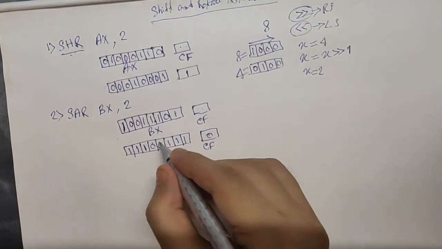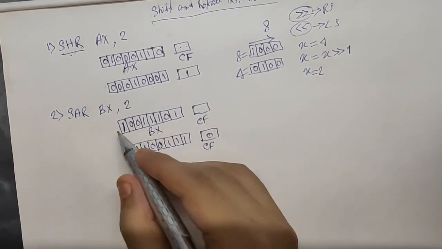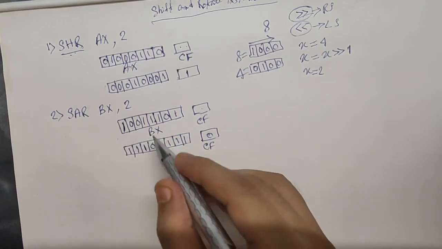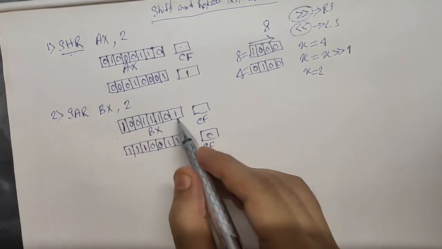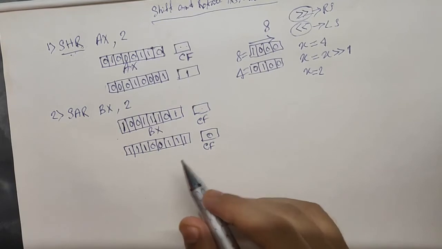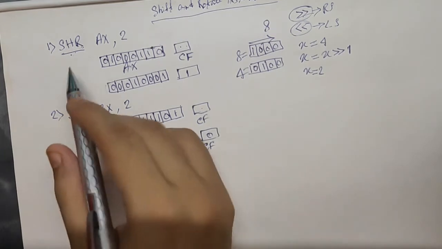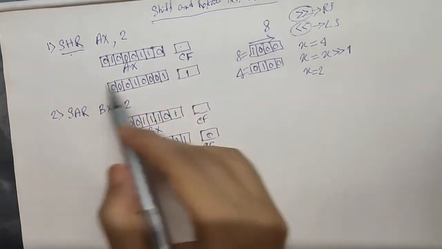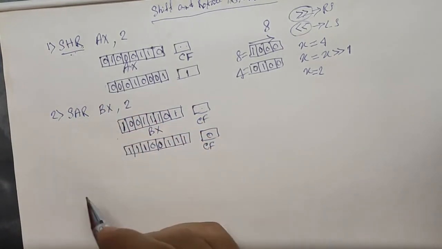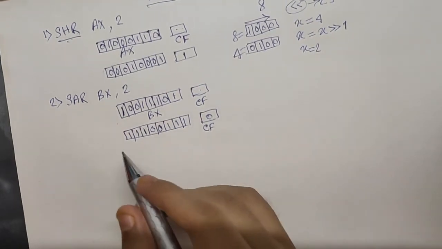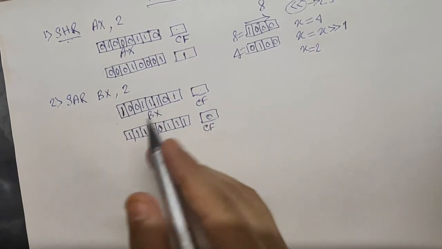In this way, if you convert this to a decimal number, then we will understand that this is a signed number, and we have already divided it by 4, because we shifted arithmetically 2 times. Okay, now coming to the third point, I'm not discussing the shift left again, because that will be the same. But I need to discuss the shift arithmetic left, because in shift arithmetic left we are not preserving anything like this, because on the left side when you perform all those things. Okay, let me take the example.